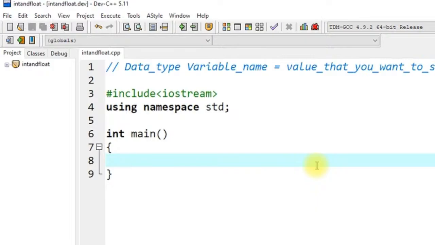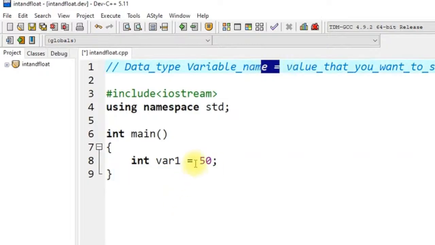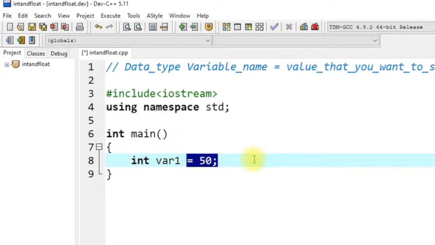Let me define a variable of integer type: integer var1 is equal to 50. Let's understand the statement with the help of the generalized syntax. It is of integer type, so data type, variable name is var1, is equal to, and on the right hand side of is equal to we write the value that we want to store inside this var1. So 50 will be stored into var1.